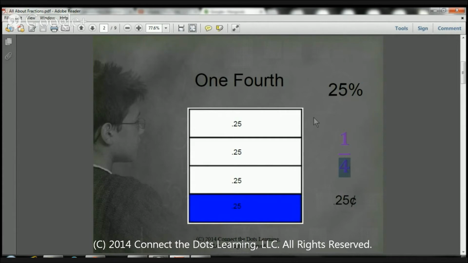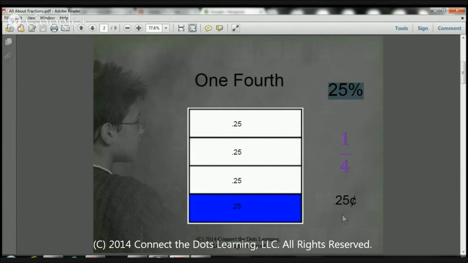Now, if you take notice of the decimal point there, the 0.25, that pretty much tells you that 1/4 is 25 cents of $1. So if I had a dollar and I broke up a dollar into 4 pieces, that would be 25 cents. Another way to say 1/4: how much is a quarter worth? That's right, 25 cents. And 25% of anything, of one piece or of anything, is 1/4. So 1/4 in terms of its percentage is equal to 25%.